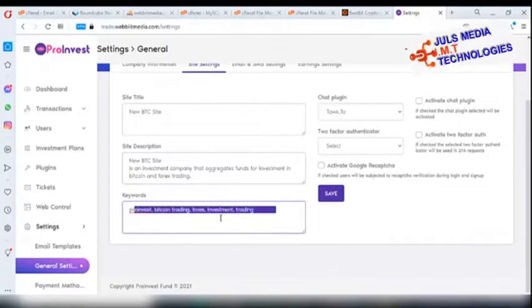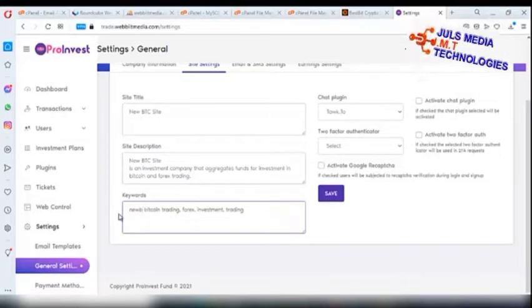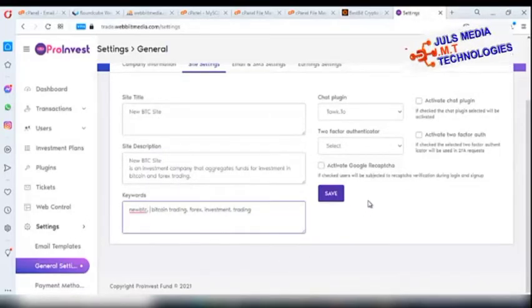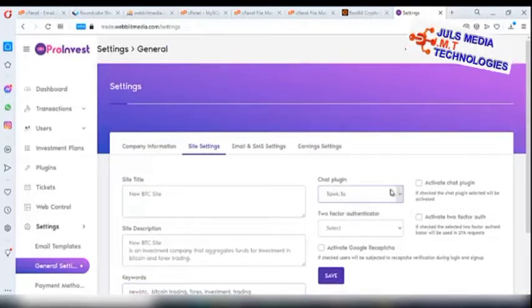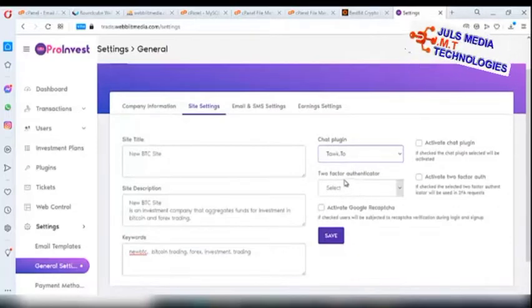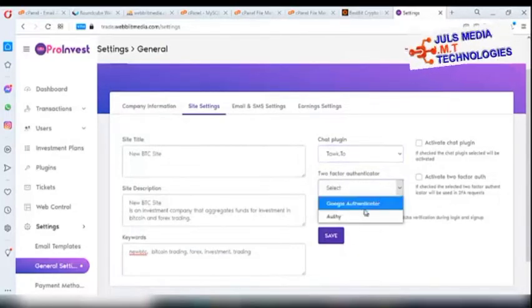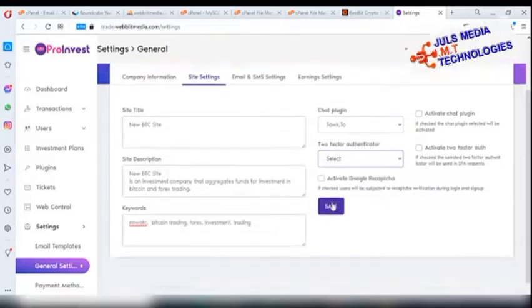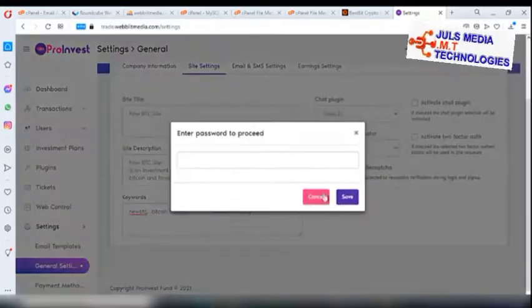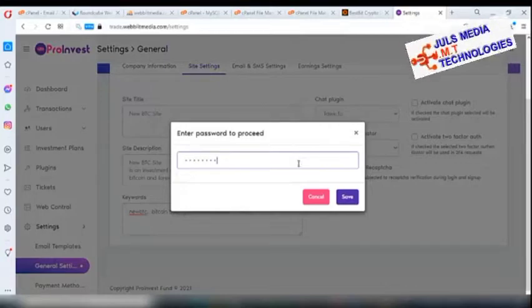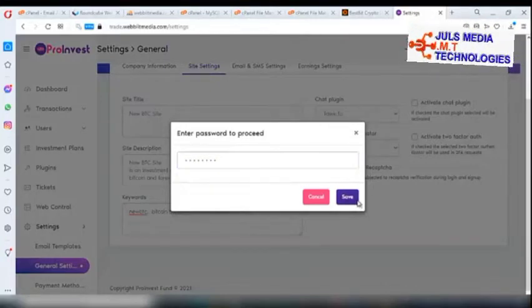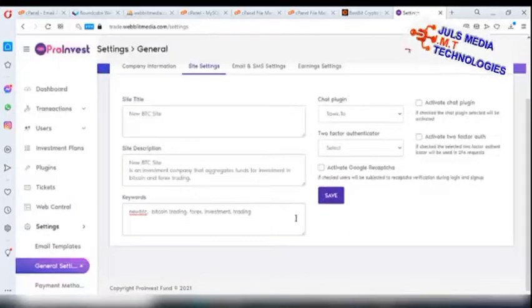If you want to be seen in the search engines, you have to configure this, so just put whatever you want there. For two-factor authentication, you can use a plugin and activate it, but I'll show you another way to add it if you want. I don't want to do that, so just click on save, then put the password and click on save. All right, that configuration has been done.